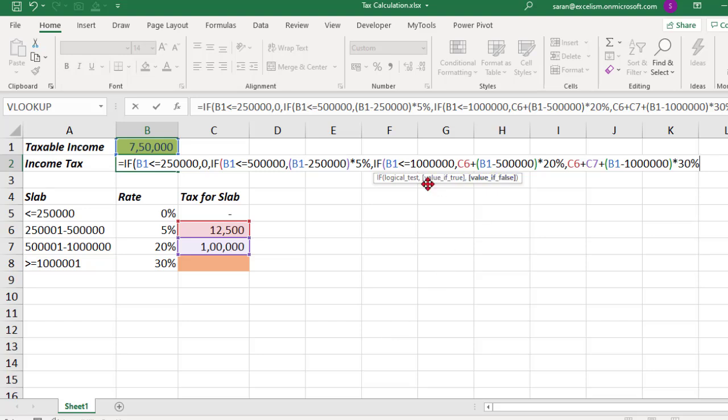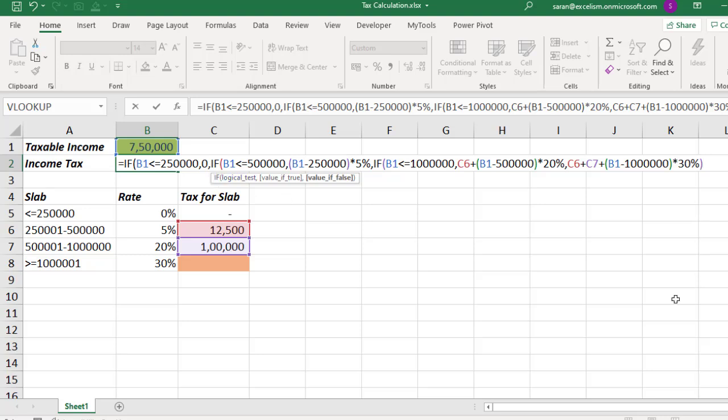Now I need to complete this if function. If you observe, my syntax is exactly below the third if function, and it is highlighting the third argument in bold because I am entering the third argument. Once I keep the close bracket, immediately this syntax will go and sit below the second if function because this function is complete. Check it out. Very logical, Excel is. Now the third argument of the second if function is also over.